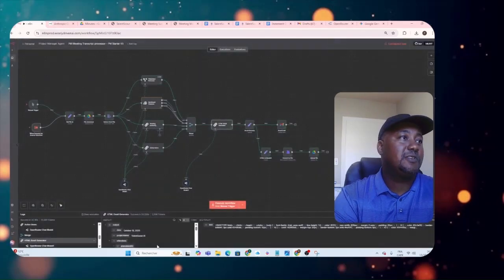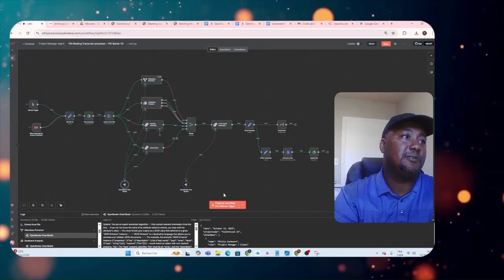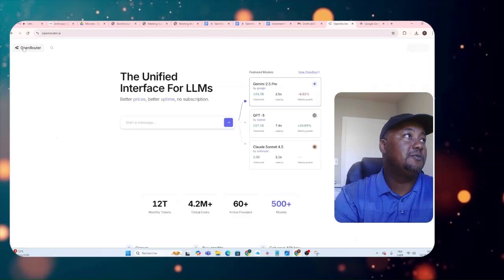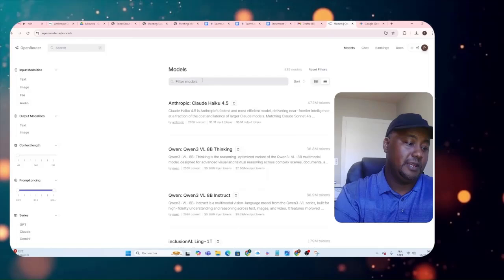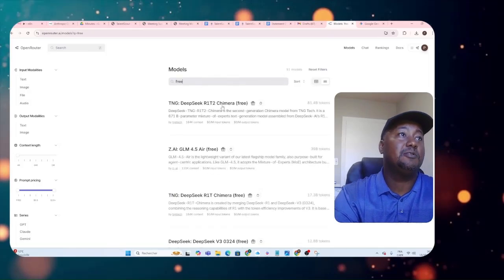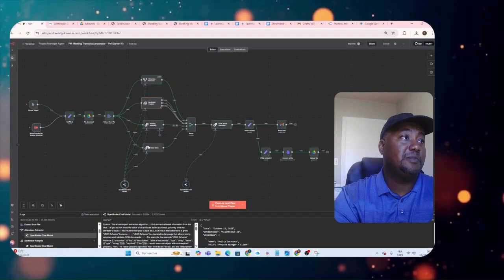So I just want to mention a quick thing here. I'm using the OpenAI GPT OSS model, which is a free model. I'm using it because I just need a free model here. I don't need a specialized model to extract this information. And using OpenRouter, there are free models offered. If you go to OpenRouter and sign up, you will find all the models here. And if you type free, for example, you will see most of the models that are free. So I'm using the free models in order to generate these outputs here.